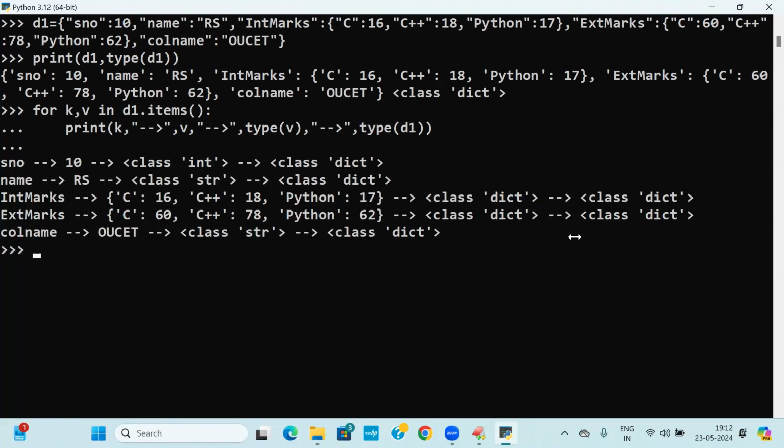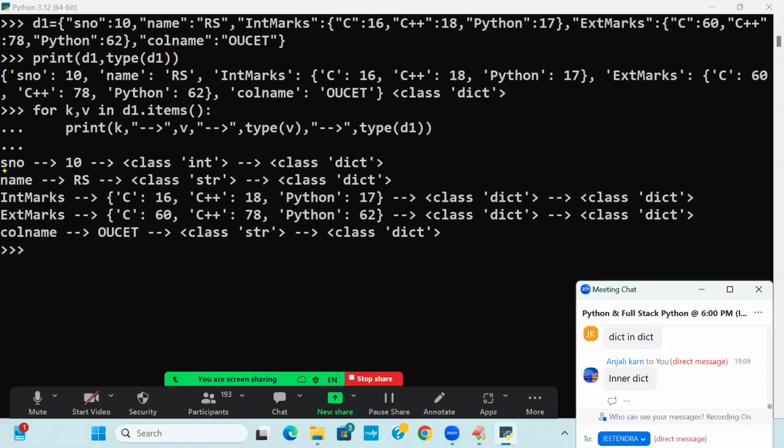See students, beautiful output. SNO is my key and 10 is my value. What is its type? V type I am printing. That int is present in the outer dictionary. Name is RS, whose type is str, present in the dictionary. That is a plain dictionary.